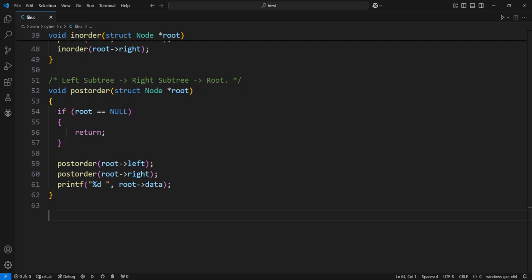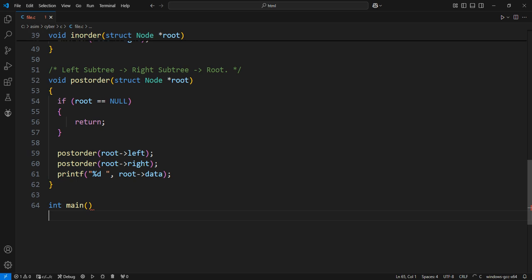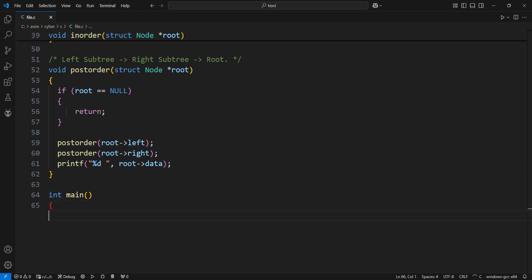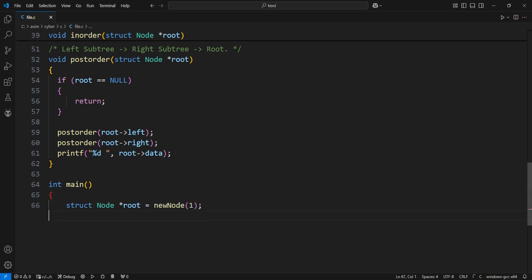Main function, let's test everything. Let's create the root node of our tree. We will start with a value of 1. This creates a node with value 1.